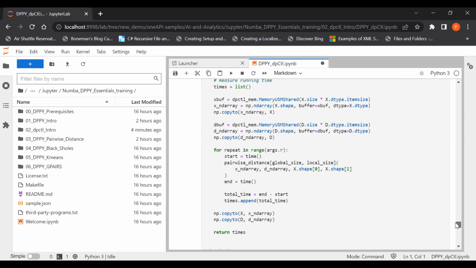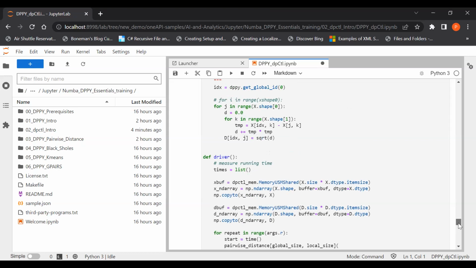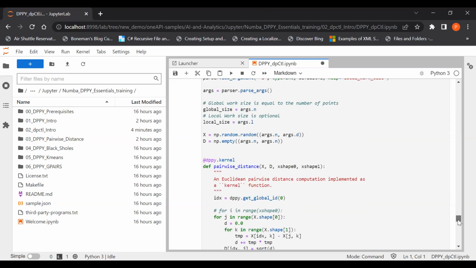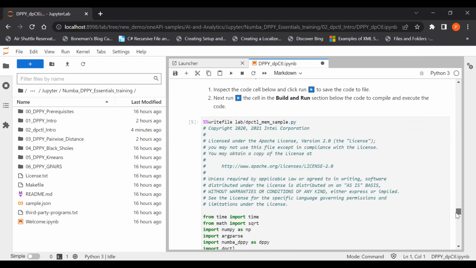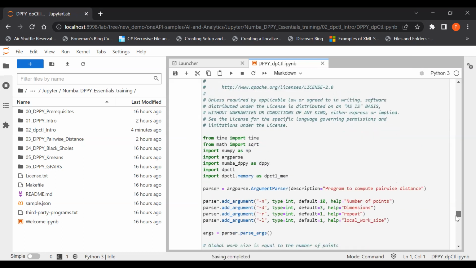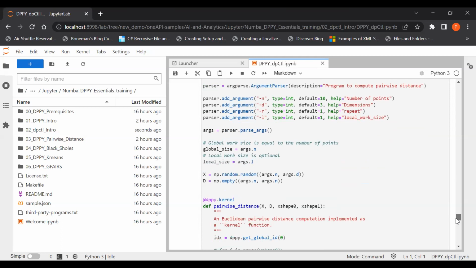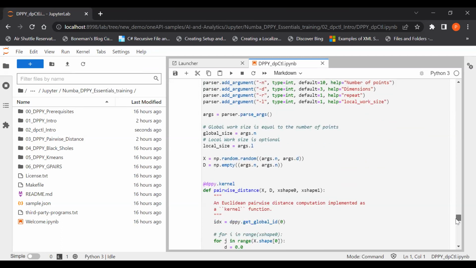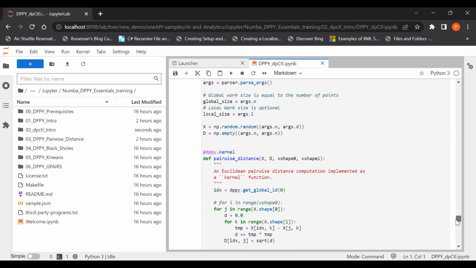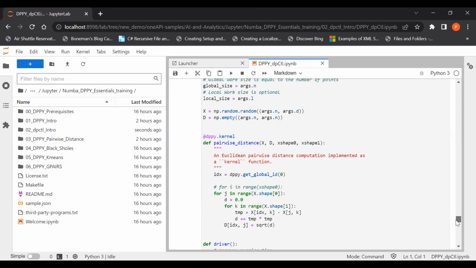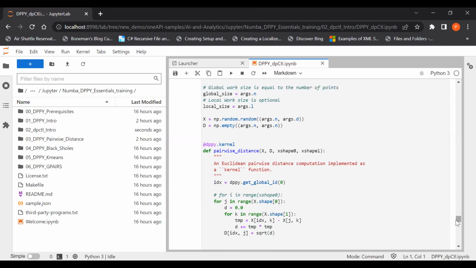And just in the interest of time, let me also run through another example, which is pairwise. So let's look at this, right? This is another pairwise algorithm, and here we are calculating the Euclidean distance between multiple points, right?